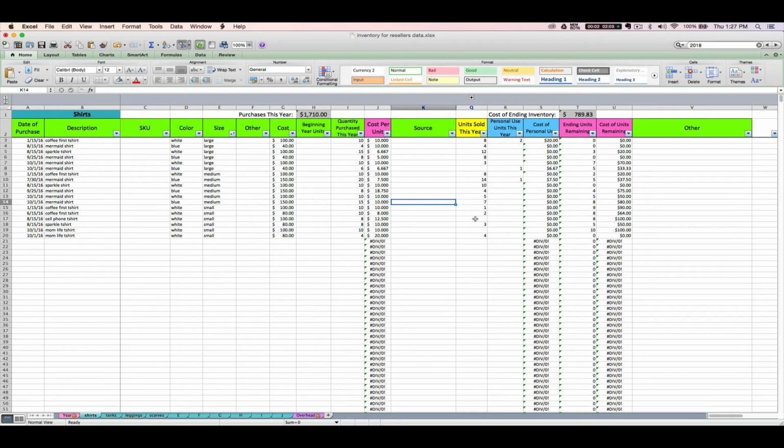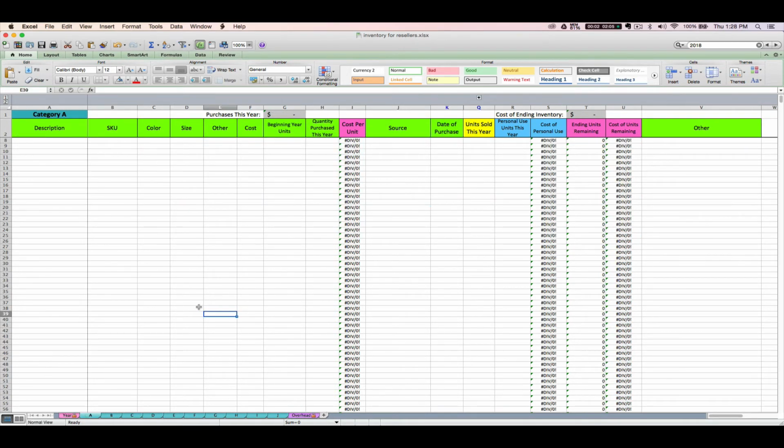Now that we've glanced at the spreadsheet, I'm going to walk you through exactly how to use it by actually inputting some real data into it. This way you can see how it works in real life. So let's say you just downloaded and opened your spreadsheet. The first thing we're going to do is get this baby set up exactly the way you want it.